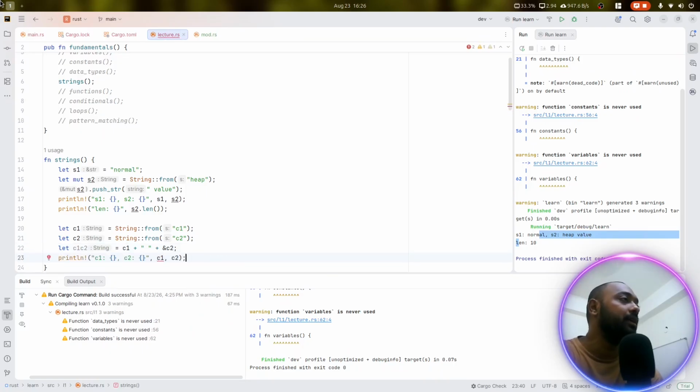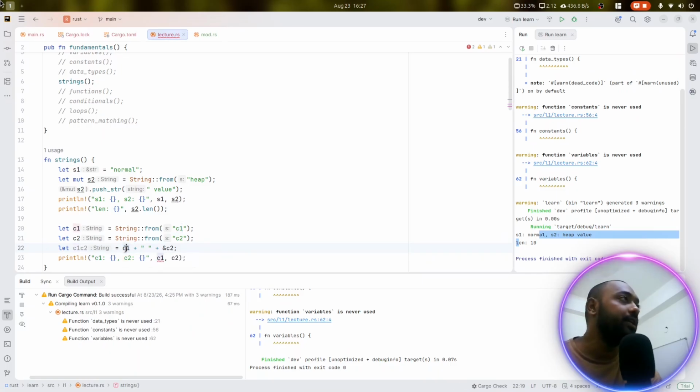And let me print c1 and c2. What it is saying is that the error is value used after being moved. The c1 value is already moved here, which is why we can't use it. The heap value and everything is moved here. We don't get an error for c2 because we take the value of c2, not the whole ownership.